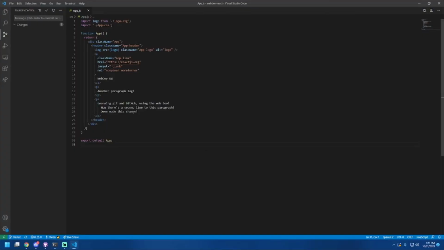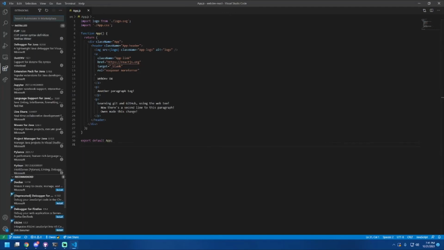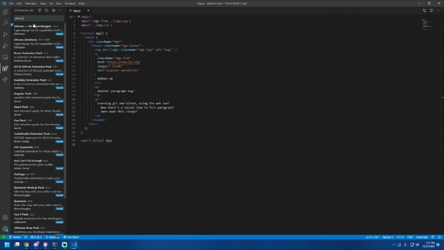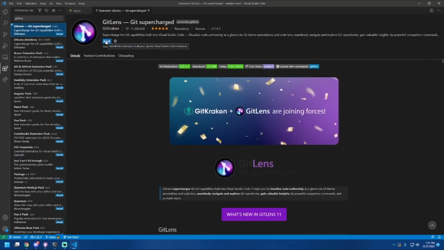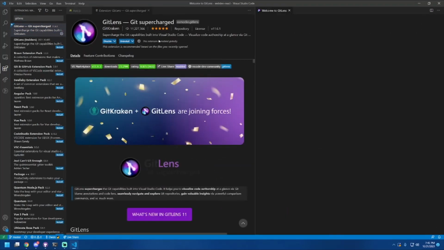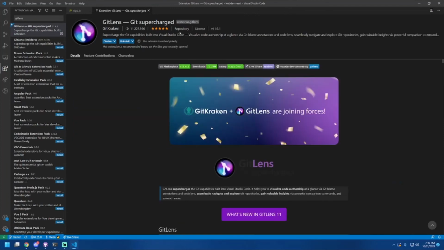Instead, there's a VS Code extension. I'm not sure if I have it here on this device, but it's called GitLens. What it does is it adds even more Git features to VS Code. And I know Ryan's asking this because I showed him how to install this a couple weeks ago. It gives you, like it says, the ability to visualize code authorship, which is more or less what Git Blame does.